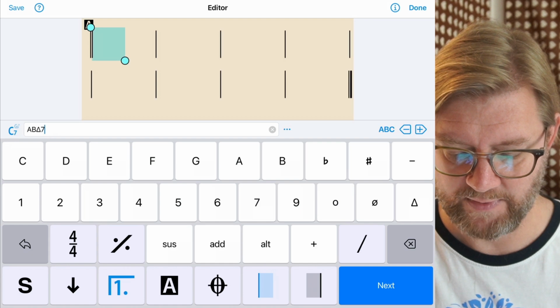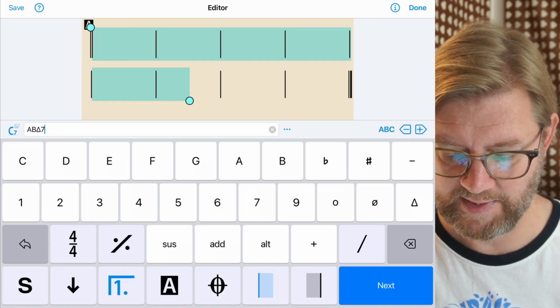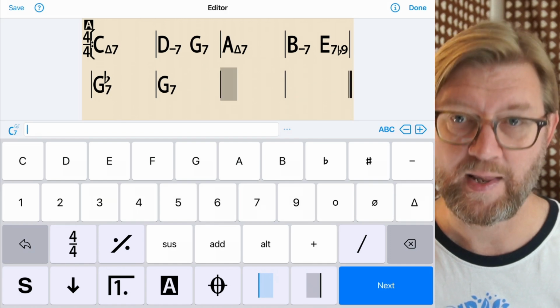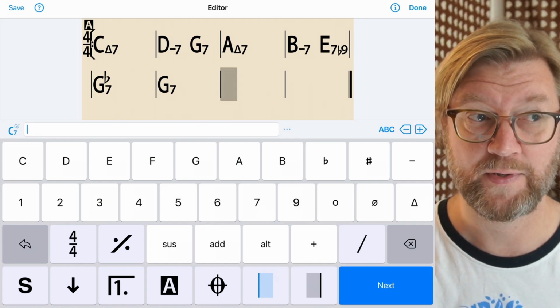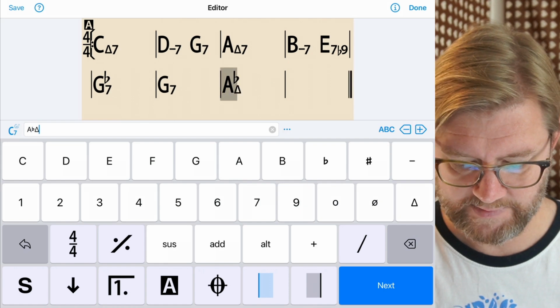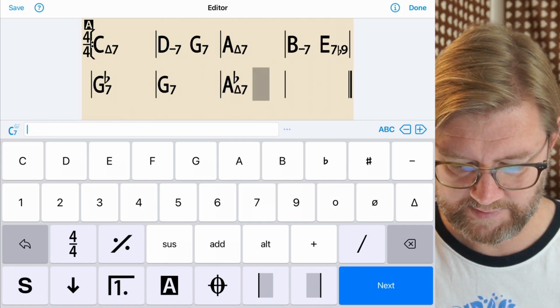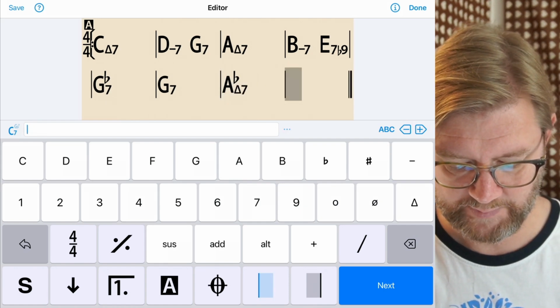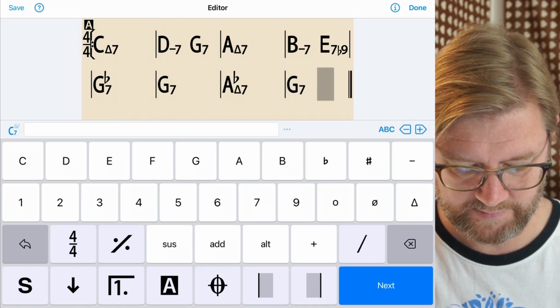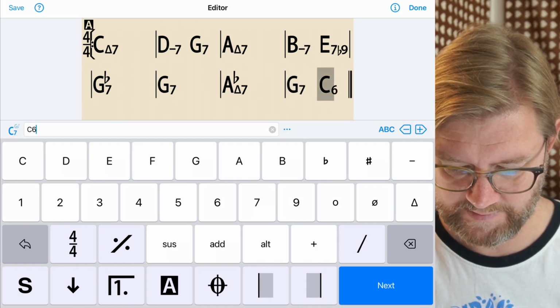We do the same thing there. We mark 6 bars and then paste. And now we only need to input the last 2 bars manually. So A flat major 7, next, next, next, next, G7, and C6, 7.